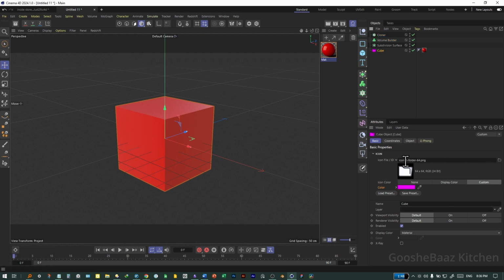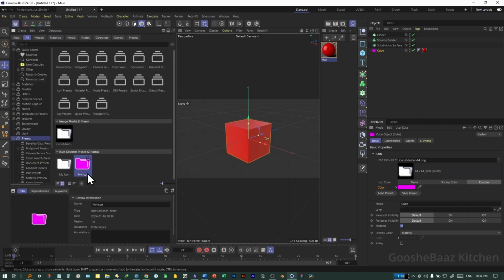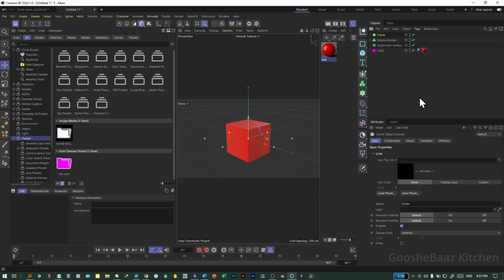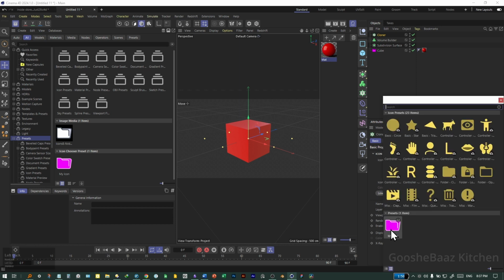You can also save your icon presets to load them faster other times. After setting the icon with its color, you can click on save preset, enter a name for it. For example, I call it my icon here. My icon. Okay. As you can see, it's saved here. I have a preset with the same name here, so I delete it for now. Now when I want to set this icon on another object, I can simply select the object, come here, load preset, and this time I just simply double click on my saved preset.